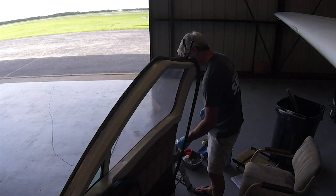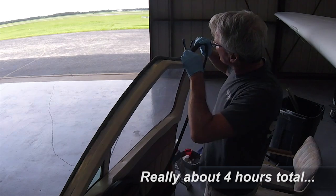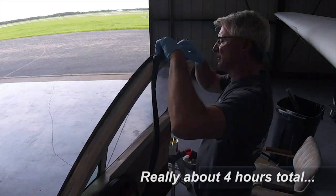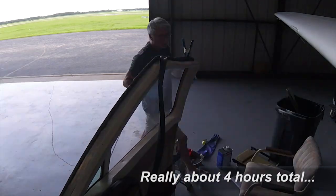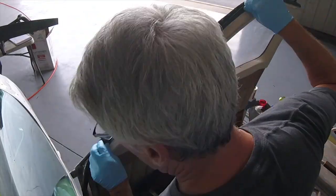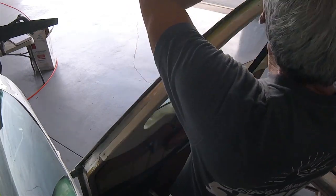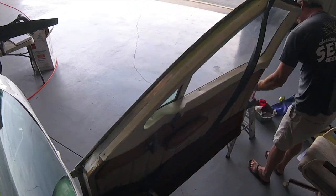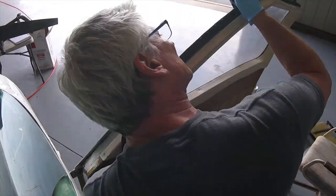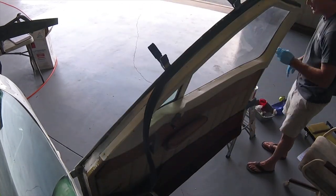So this whole process took me about maybe 2.5 hours from start to finish, and it was relatively stress-free and very straightforward. Now what you want to do when the door seals have been applied is leave the doors shut for 48 hours so they will form a perfect seal and a customized seal around your door frame. So to test this out, we shut one of the doors and then blew it with compressed air from the other side and check out the results.